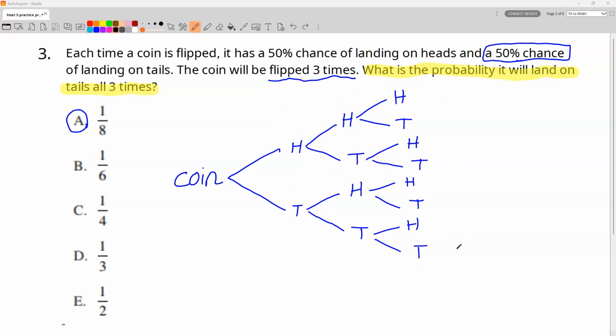So how many total possible outcomes are there? Well, you're going to see there's 8. Watch. Let me show you. I could have flipped a heads, heads, heads. See how I'm reading this tree? Heads, heads, heads. So let me write that down. We could have heads, heads, heads. From right here. Or I could have a heads, heads, tails. See? Heads, heads, tails.